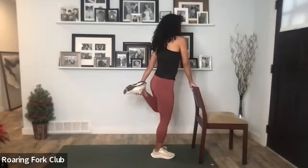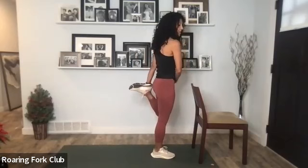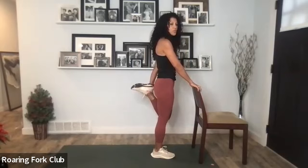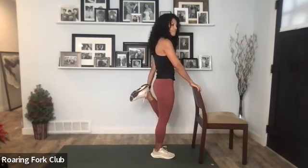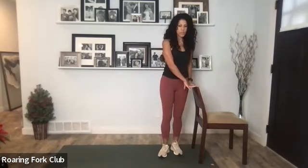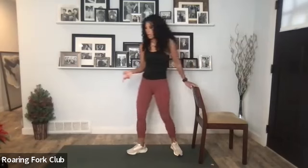Bring that down. Bend the right knee and you can grab the right ankle. Just kind of stretch out the quadriceps and the hip flexors and the psoas muscles. Keep the knees close to each other as much as you can. Very nice.